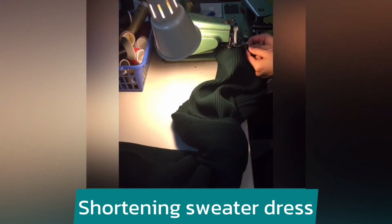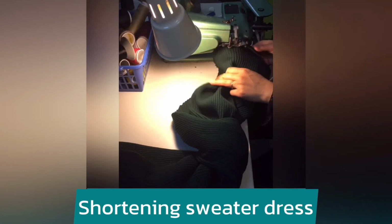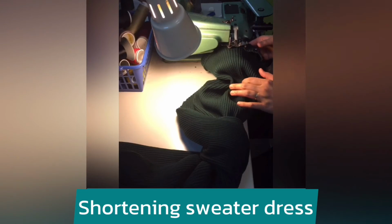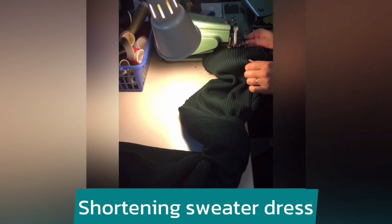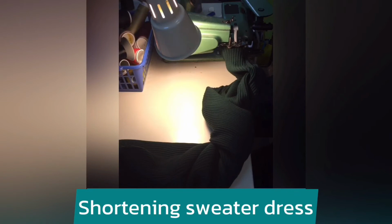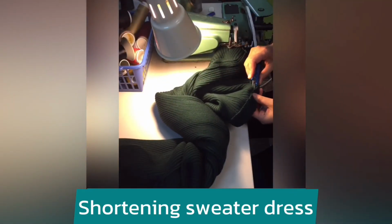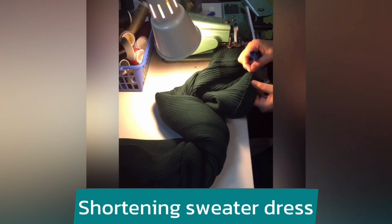You just have to have a very good blind stitch to do this. You can also do it by hand, but you'll have less time. This area, the tension is too tight. You can remove them. Just cut and remove them.